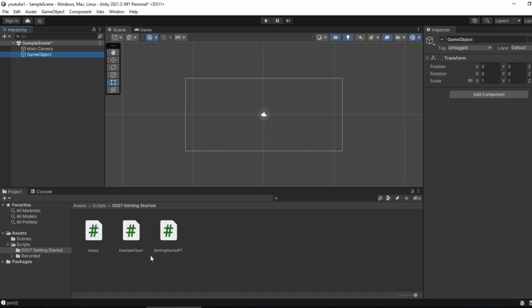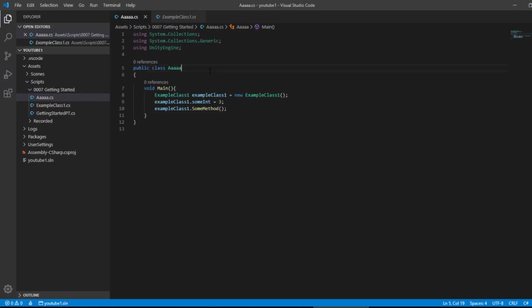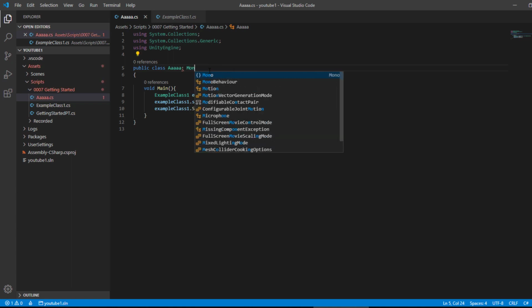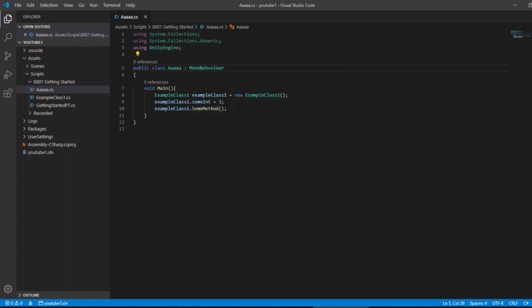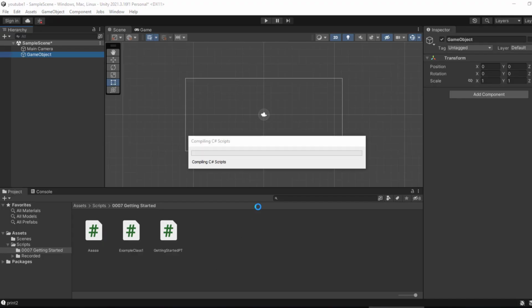So script is just one type of component. To be able to attach stuff here, it needs to inherit from MonoBehaviour. It's from the inheritance of MonoBehaviour that you get your connection to all the Unity functions and stuff.